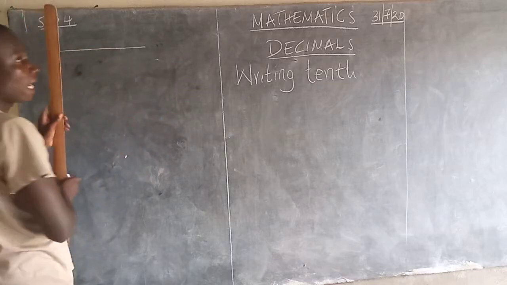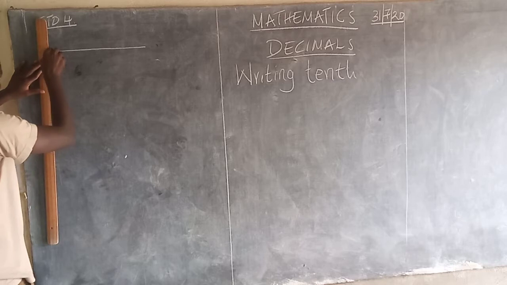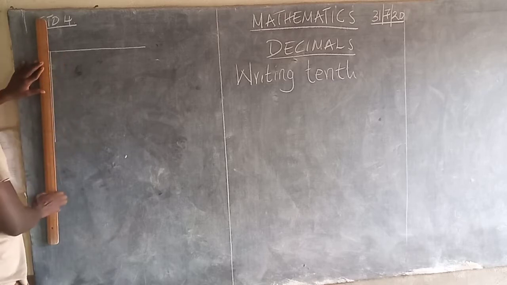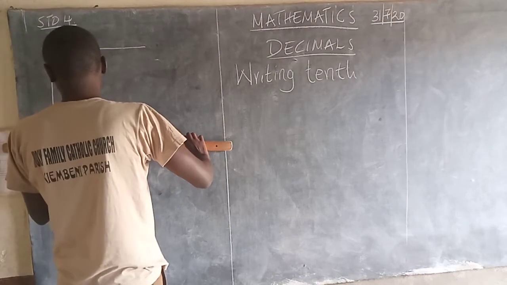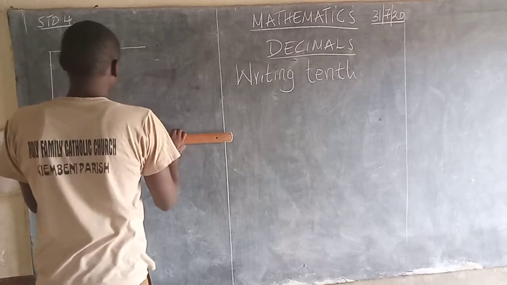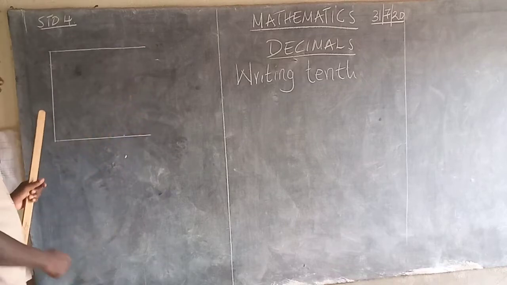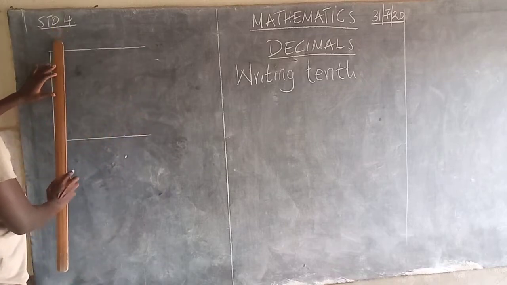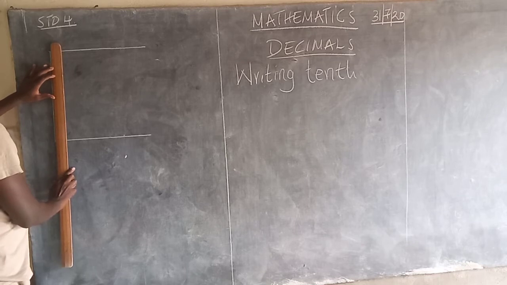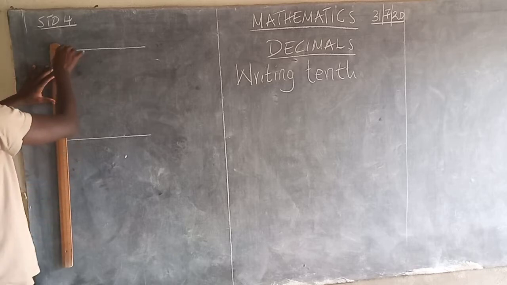When you work out, this is how you are going to draw your figure. There I'm drawing mine on the blackboard. You draw a figure like that and let this end open, don't close it. Then make sure you divide it into 10 parts, in 10 columns.